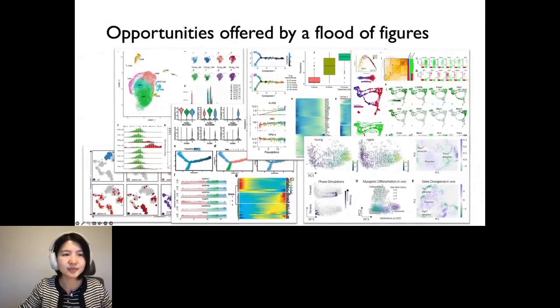At the same time, often when we open a biology paper, we are impressed by the quality and amount of visualizations it presents. It is common for beginners to wonder, how can I create visualizations like this? And for visualization researchers like me, I'm wondering, how can we learn from this flood of figures? And can it actually guide us in better design and development of visualization tools?